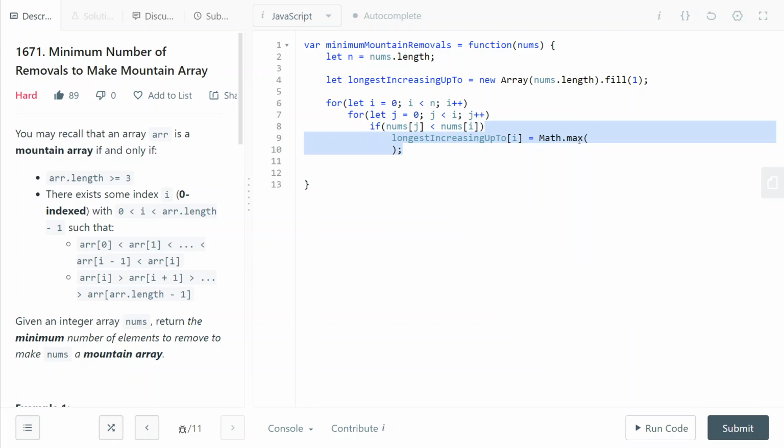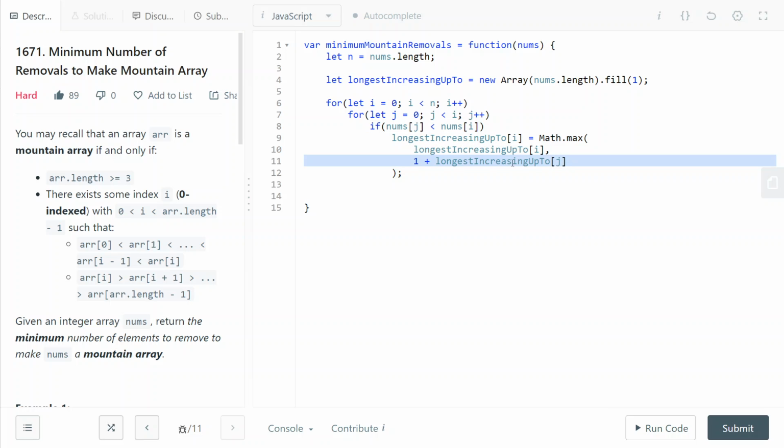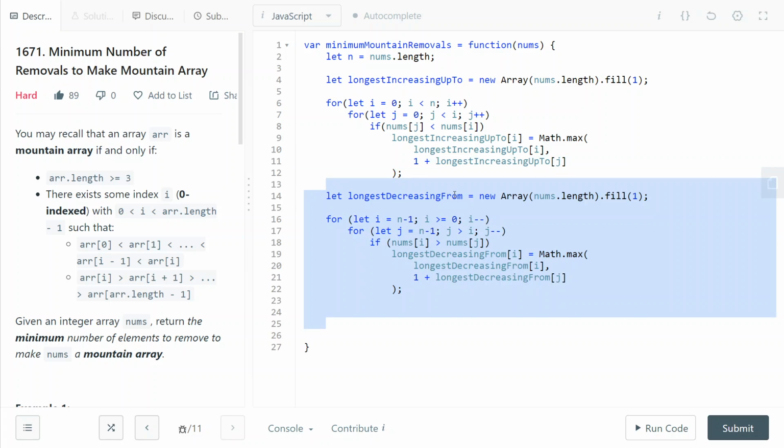So you just use a Math.max for that with the original value and the updated value. And you can update this value because nums of j is less than nums of i. So you can just append nums of i, which is one number, to whatever the longest increasing up to j was. Okay, and then you just do the same thing, just instead of up to, you do from. So it's basically the reverse or the mirror, but it's the same algorithm.